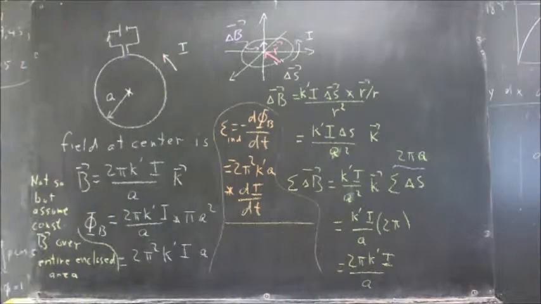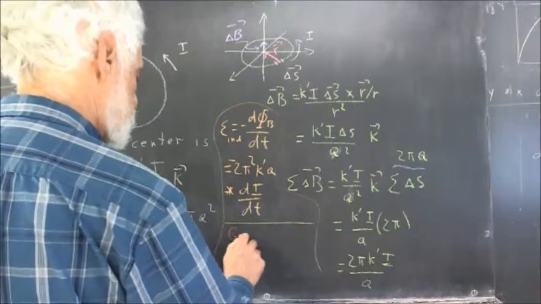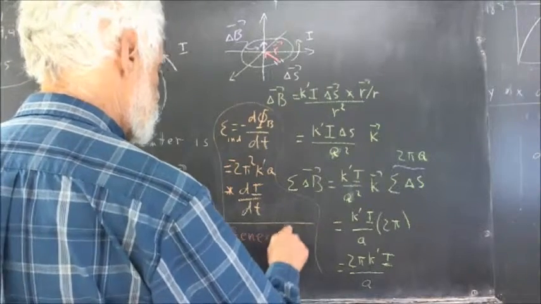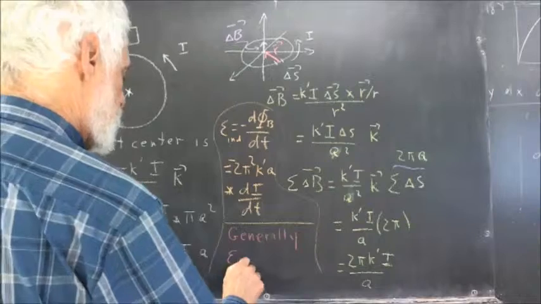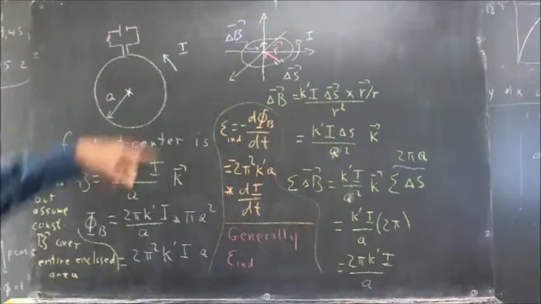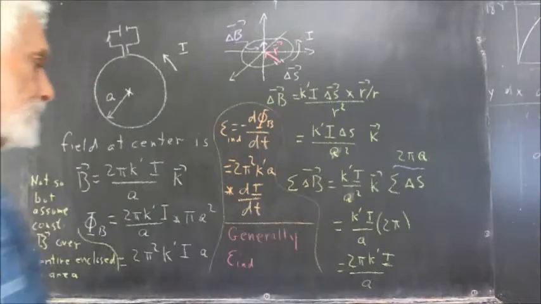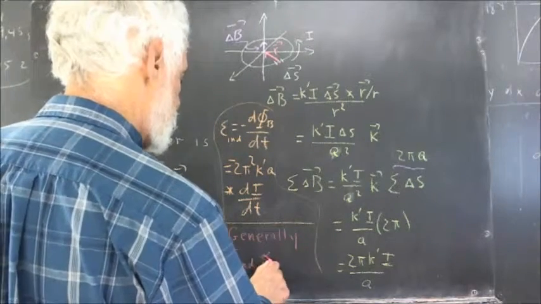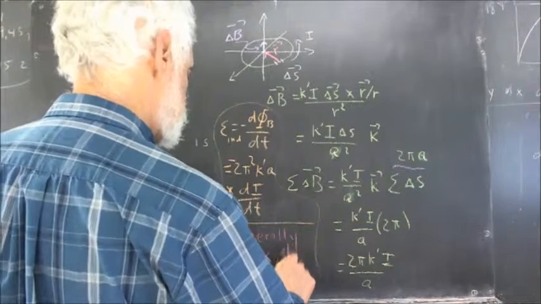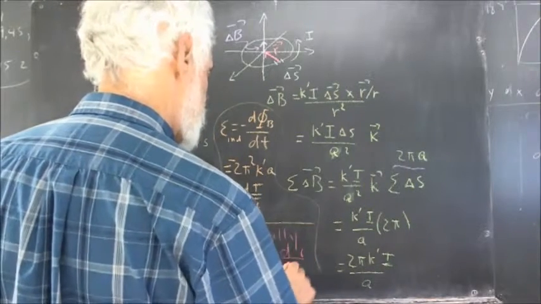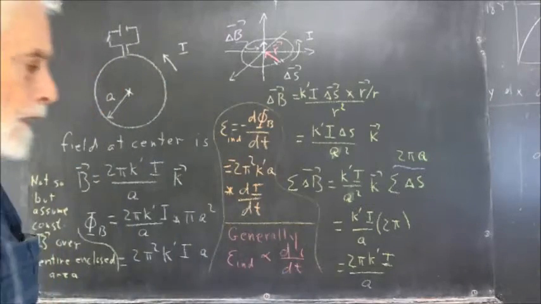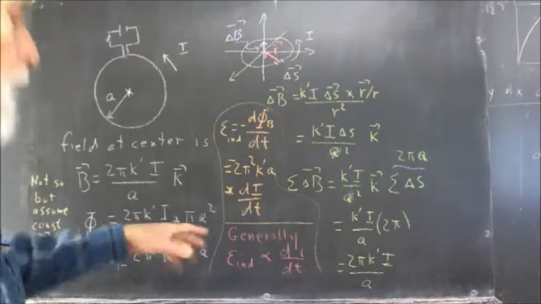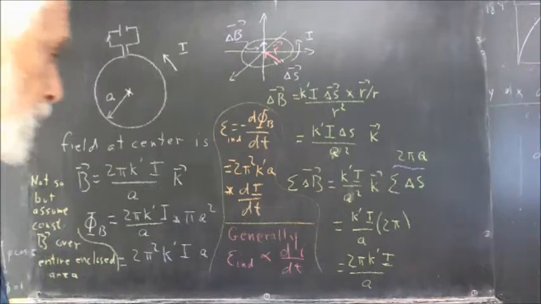So more generally, the induced current, and I'm looking for a red piece of chalk here, and I don't see one. Here we go. The current induced in a loop or coil or a solenoid is proportional to di dt, where I use a lowercase i, as I should have here, to indicate a time-varying current.